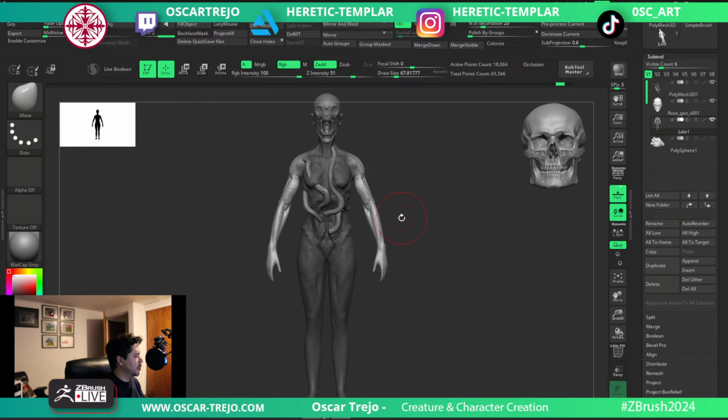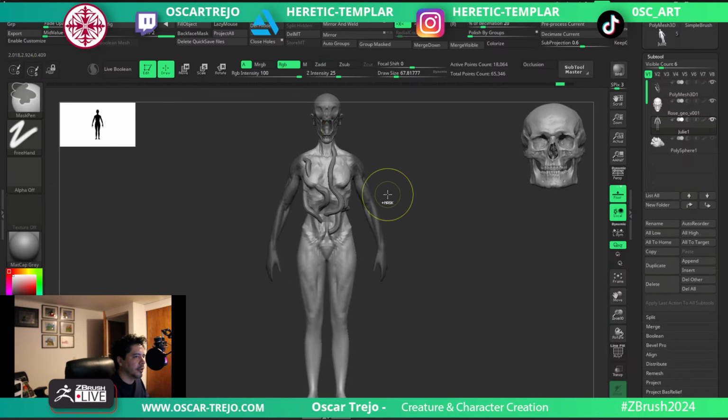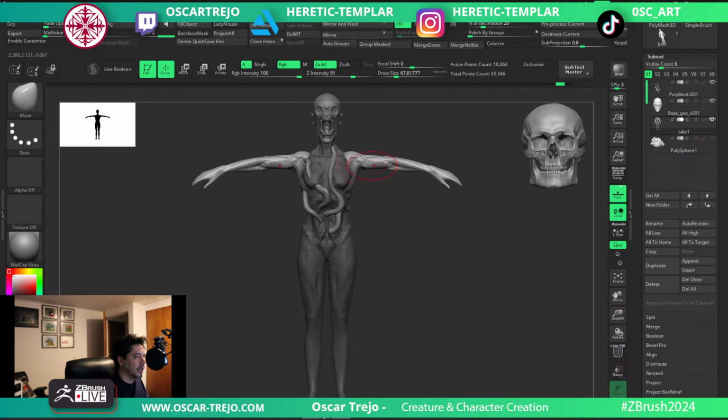Since you're not in T-pose, you're not tensing the muscles from the shoulders, so you feel a bit more relaxed, and you can work on the silhouette of the shoulders a bit more compared to having something like this, where at the end the muscles are getting compressed and stretched, so it's not so relaxed.